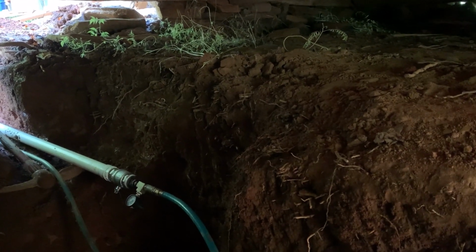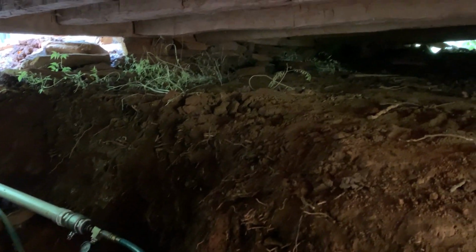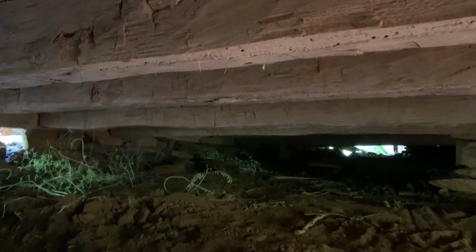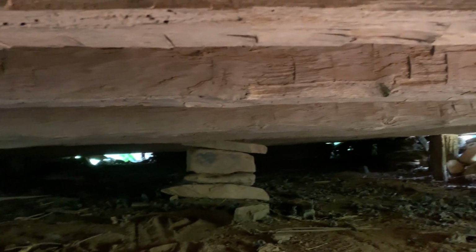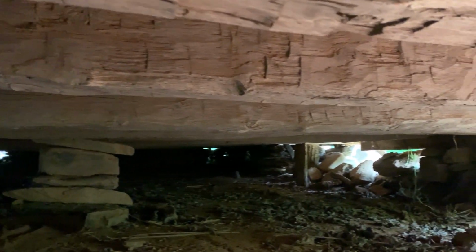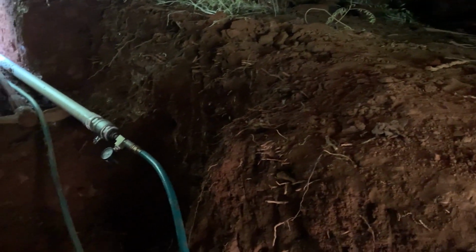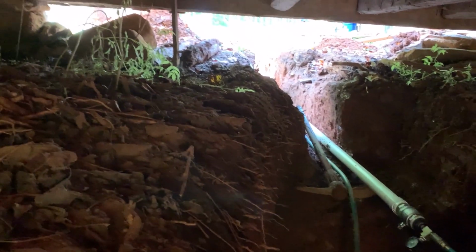This is going to be the new home for the generator. We're underneath a house which is well over 100 years old. All the beams seem to be in pretty good shape, except for some of the ones at the end that were exposed to a lot of water. So we'll be building a little room here to accommodate the hydro generator.